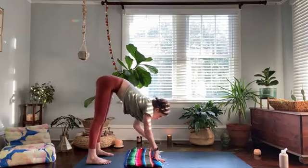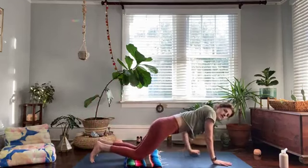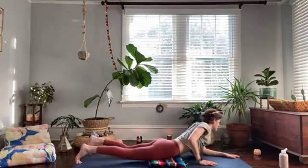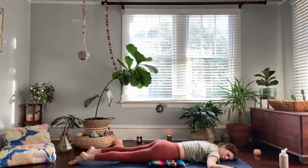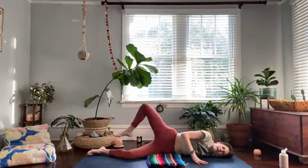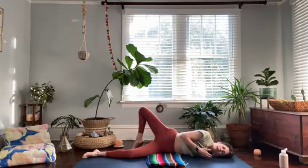And then walk forward. High plank to belly. And I'm going to place my blanket right underneath my hips. You can do that too. Take cactus arms once again. Bring your right ear to the mat. And then roll onto your right side, but leave that right arm exactly where it was. So right ear to mat.